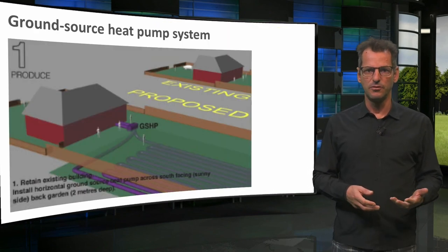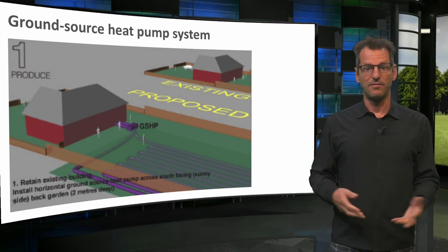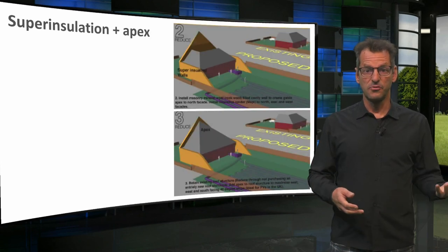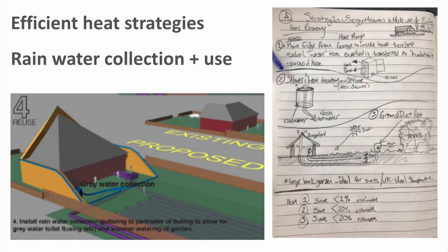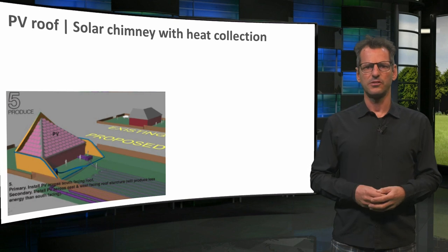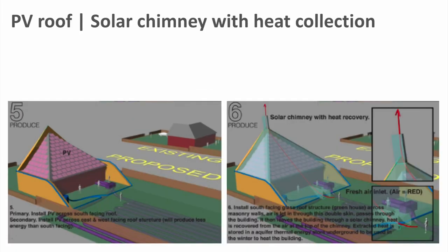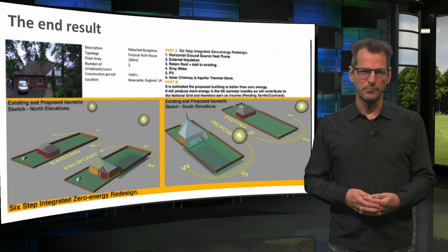Mal starts with generating renewable energy before saving the demand, by laying out a grid of pipes in the ground to produce heat or cold from the soil by means of a heat pump system. If you have this size of a plot, I would do that too. Mal's reduce step is then quite severe, proposing a big new insulating facade that also lifts the roof to a higher apex — a nice daring solution. Next, Mal proposes several heat efficiency measures: heat recovery, placing fridges in better places, drawing in air from the soil, as well as rainwater collection and usage. Of course, there are PV panels for electricity production, but Mal does something else as well — she puts a glass cover over them and thus creates a solar chimney, from which she can extract heat at the top. A very nice and potentially effective solution, as we have seen with the Pret-a-Loger house. Here you see the difference between what the bungalow looked like first and what it looks like after the interventions by Mal. I quite like it.